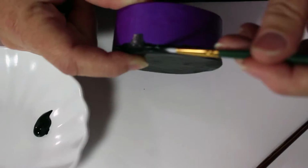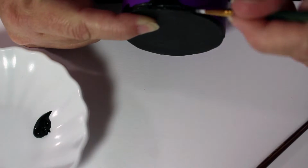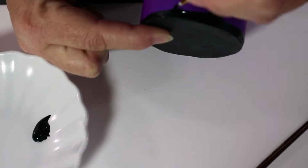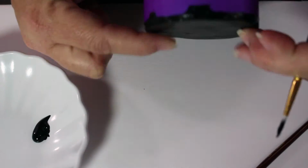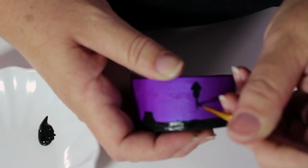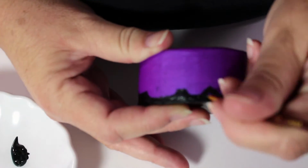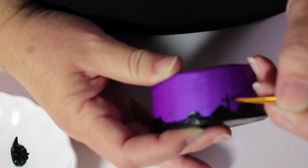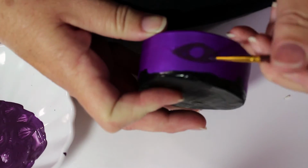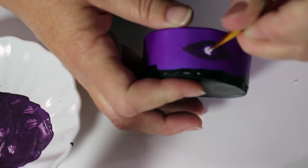While your glow cloud is baking and cooling, it's time to paint your trinket box. I used black paint for the desert terrain, connecting the pattern to the black clay of the bottom of the box. Looking at my reference again, I decided to add the water tower and the house roof with the TV antenna. Next came the eye. I used dark purple for the eye shape and white for the crescent moon.